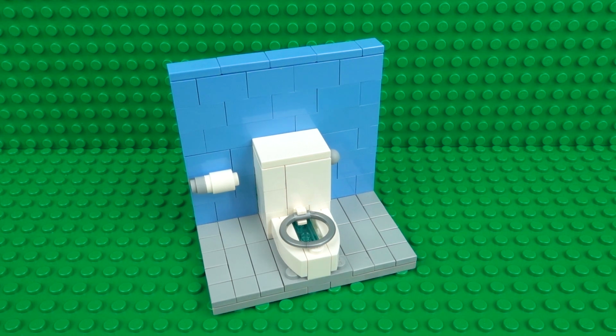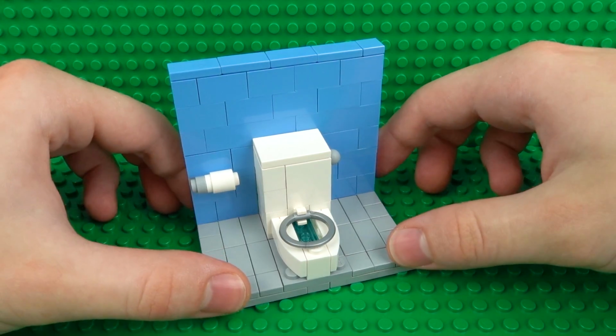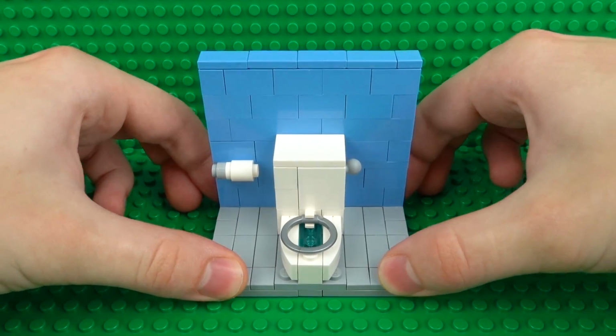Today I'm going to show you how to build this working Lego toilet that actually flushes your Lego studs. So let's turn it around and see how it works.